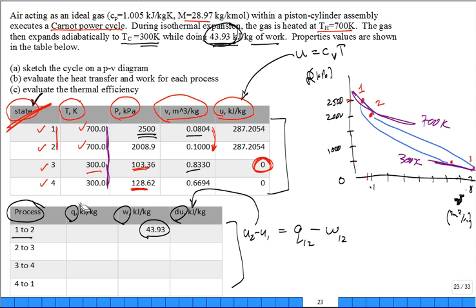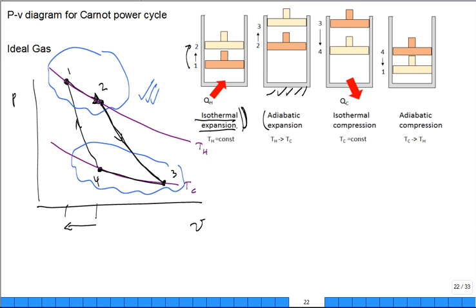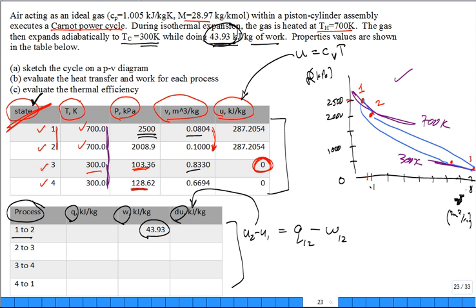All right. Now that we have the sketch, and if you don't like to try and draw it numerically accurately, go back and draw it like that. You say, okay, there it is. But here it is. Now, what is the heat transfer and the work for each of the processes? So I'm going to pause because I'm tired of talking, and I'm going to see if you can get some of these Q's and W's and delta U's. Can you fill up that bottom table?